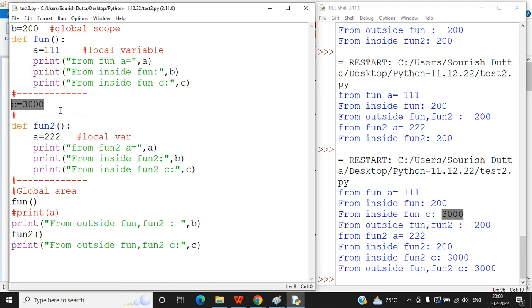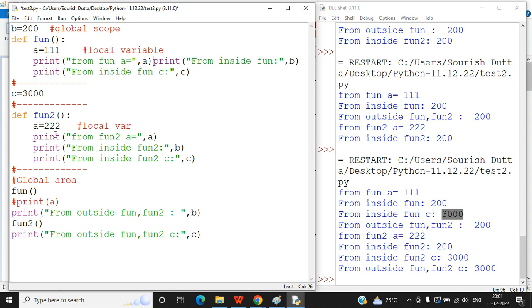Here, once we have written print from fun a equal to, can we write the second print statement also in the previous line? In the same line, can we use two print statements while typing? Just a minute.